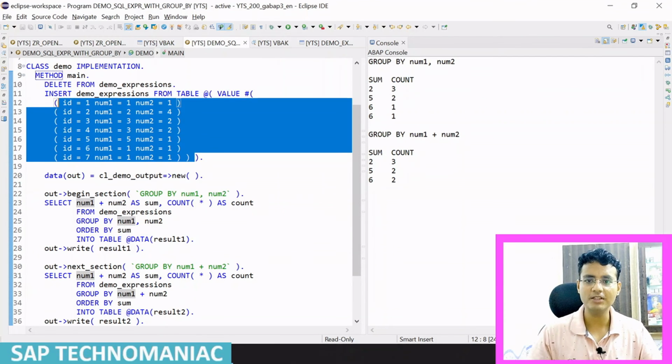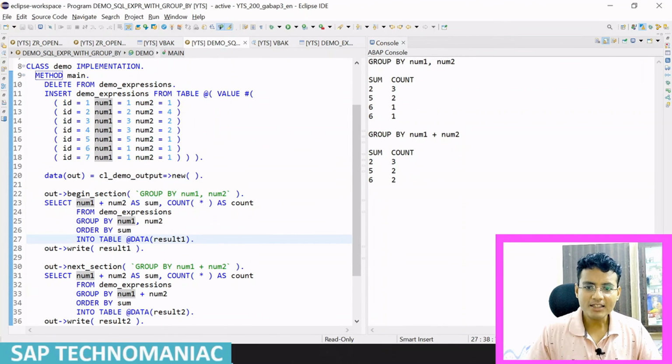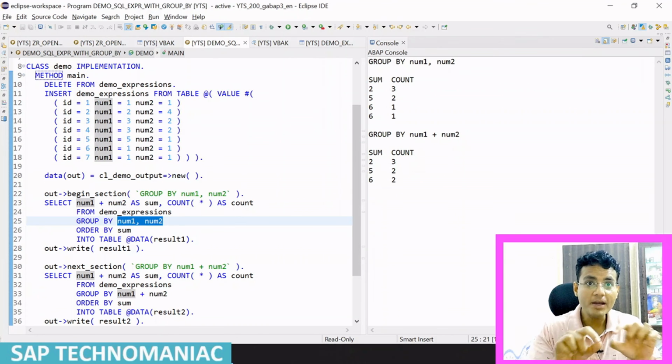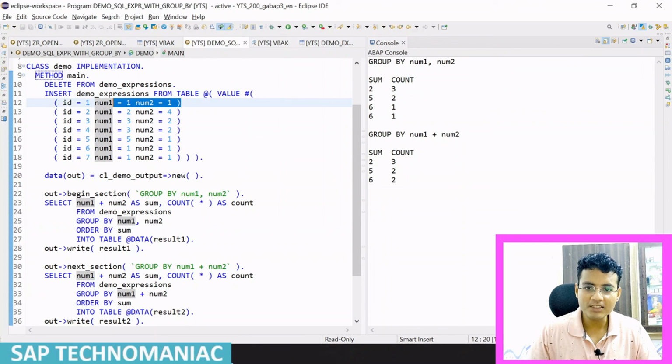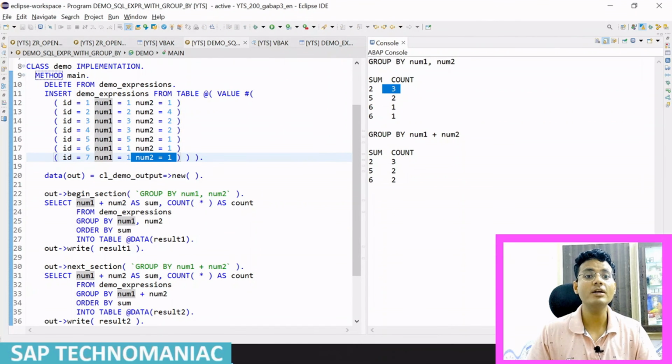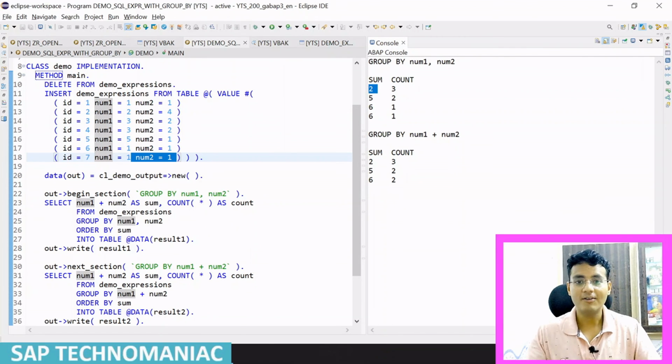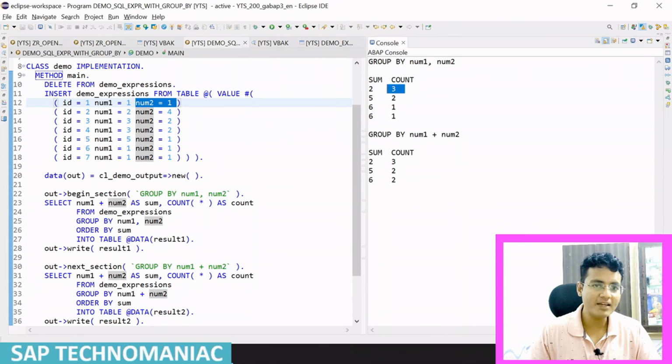There is no issue in the entries. What result is the first statement returning? It is adding num1 plus num2, 1 plus 1 is 2, and grouping by num1 and num2, meaning it groups by those fields. This combination, the 1, occurs how many times? 1 time, 2 times, and 3 times. That is the reason we can see the count as 3. And the sum is 2, since 1 plus 1 becomes 2, and with this combination there are 3 entries.